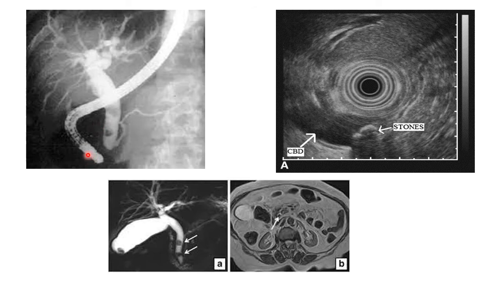These are more images of a bile duct stone. This is an ERCP film showing a dilated CBD with a filling defect. There are two filling defects suggestive of stones in the lower end of the CBD. And this is the pancreatic duct. This is the EUS or endoscopic ultrasound picture showing a dilated CBD with a stone at the lower end. This is an MRCP film showing gallstones as well as stones in the CBD.